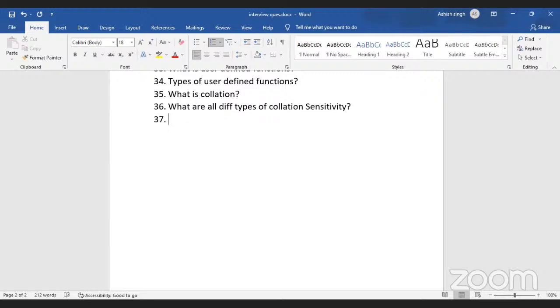Now we'll move to our next question. What are the advantages and disadvantages of stored procedure? Please reply, friends, if you know the answer.